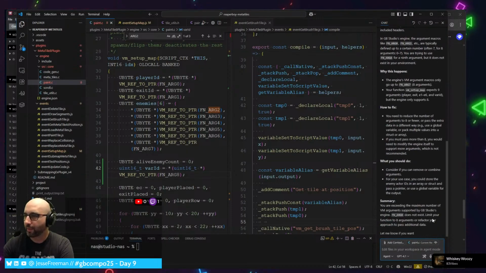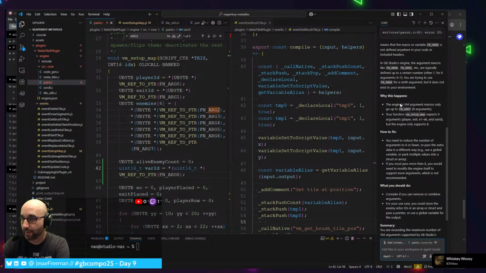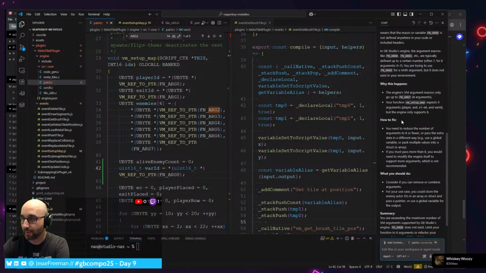It's not defined anywhere in your code or included headers. In GB Studio's engine, the argument macros like fn arg0 are typically defined up to a certain number, often 7. For 8 arguments, you are trying to use fn argument as a 9th argument, but it does not exist in your environment. Why this happens? The engine's VM argument macro only goes up to 7.